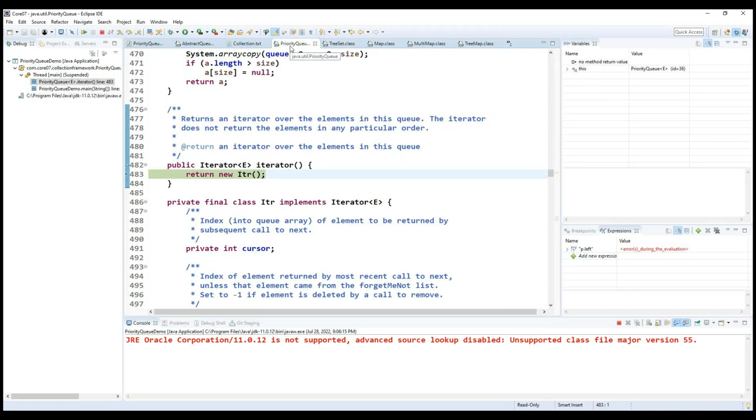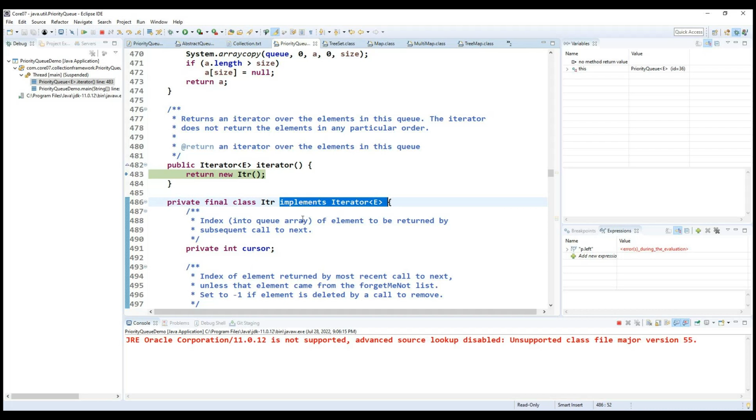Now inside this particular PriorityQueue, we are just returning an object. Which object are we returning? This is important here. Something like Itr. Where is Itr implemented here? This is one of the private final classes, Itr. This private final class internally implements the Iterator.